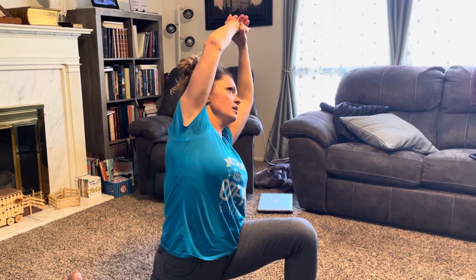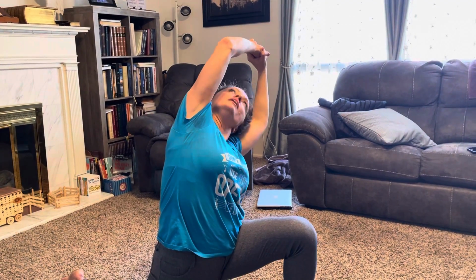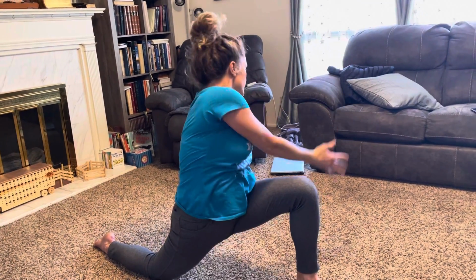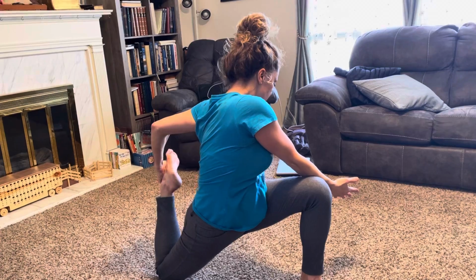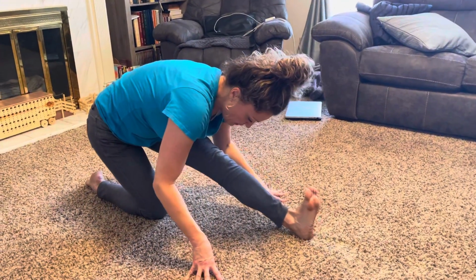You don't get this in any other position I've ever found. So you're gonna inhale, exhale, and I'm gonna look up and down. It's gonna be a different stretch. Inhaling and exhaling. Then I'm gonna turn, stretch this way. Again, I would do a lot more breaths here if I had more time. And then I'm gonna stretch my quad, the other leg. I'm gonna stretch the back of the leg.